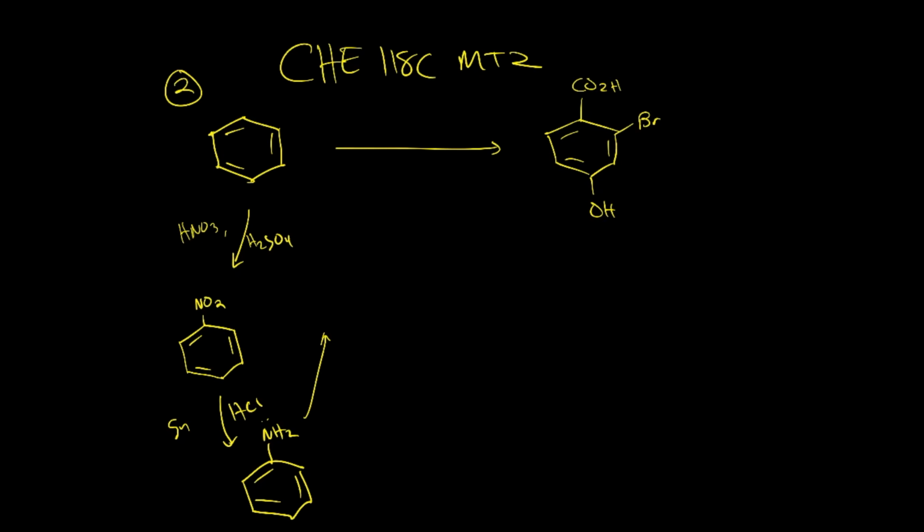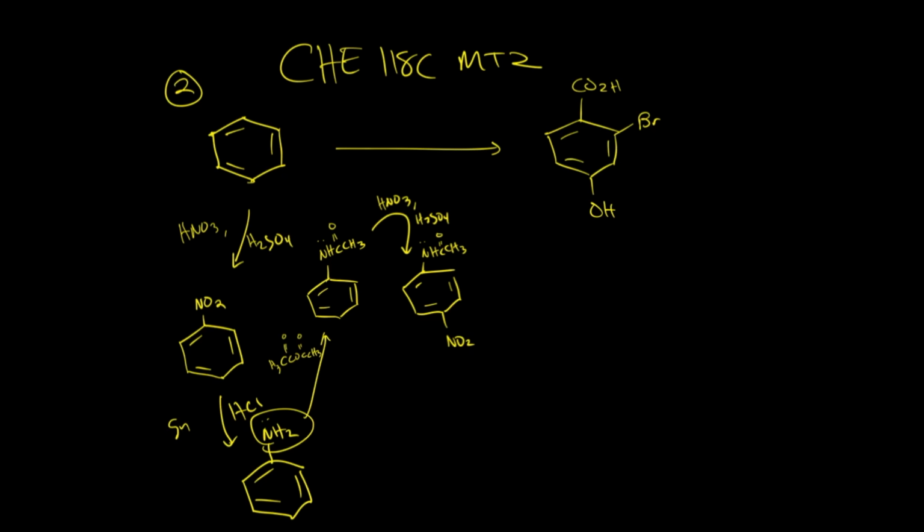So remember which reagents we're going to use to make NH2 into a good protecting group to make it bulky? Yeah, we're going to use CH3C(=O)OC(=O)CH3. Good, so we're going to go ahead and do that, and that's going to make this NH2 group bulky. Now that I have this bulky group attached, I can add something to the para spot relative to my big bulky group. So let's go ahead and add an NO2, because I know that eventually I can turn my NO2 into an N2+, which is the new reaction we learned from Chem 118C. Let's go and see what happens.